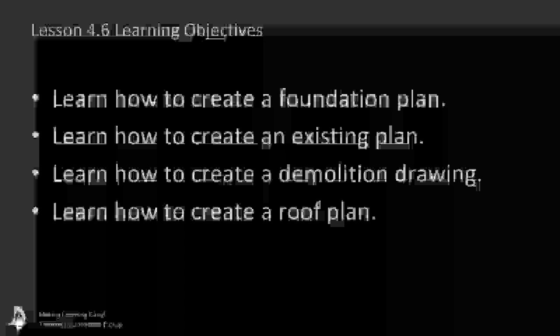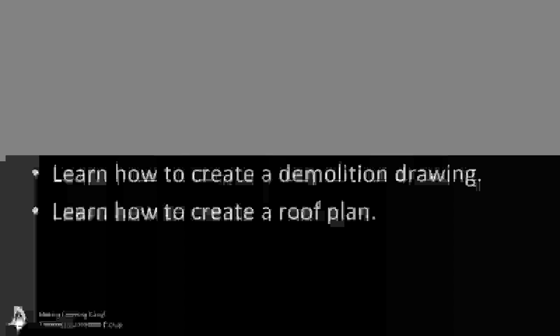Back to Vectorworks. We're going to start by creating our foundation plan. You might remember that we created some walls for our foundations and put them on a class called Wall Foundation. So in this case we would probably want to turn off our demolition walls, turn off our existing walls, and you can see just down here I'm using my classes, because we want to turn on our foundation walls. So there are the walls for my foundation.